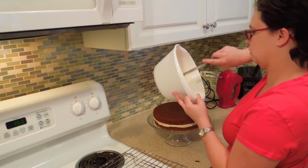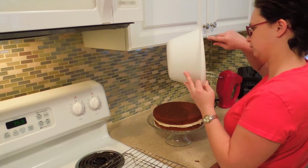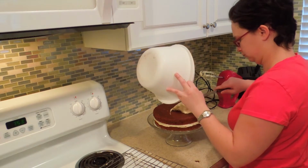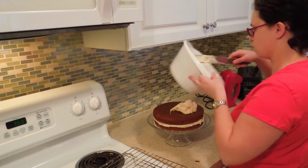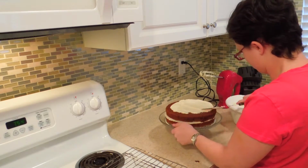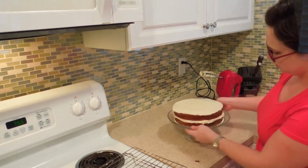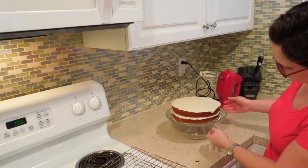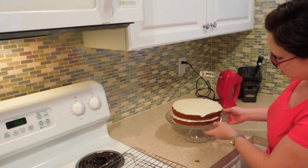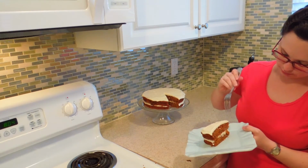So, same thing. Once you have it moved, top it with the icing. There we go, a lovely iced cake. I left the sides open so you can actually see the cake. And it looks and smells delicious. So here is my lovely piece of work.